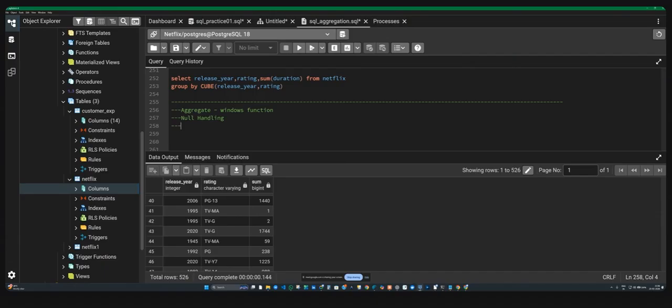Then we'll also learn about performance considerations. What that is, I'll tell you. Basically, we'll do indexing. We'll create an index for a long table.